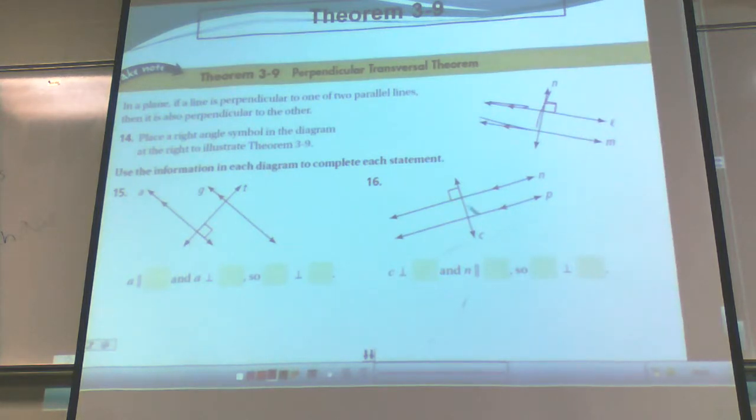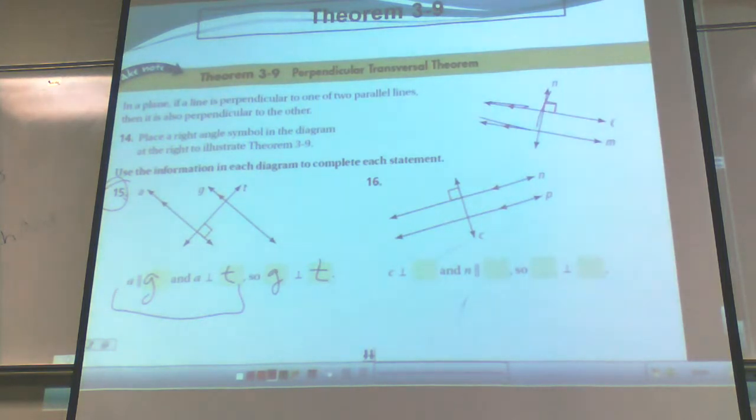Alright, so if you fill in the 15 and 16 in that companion thing, you're kind of filling in the theorem. So Jazz, if you look at this one here, picture it's going. According to the way the theorem works, it says, if A and G are parallel, and A and T are perpendicular, that means that this theorem says if you know all this to start with, this has to be given to you, then you can say G and T are perpendicular without having to go roundabout with much longer explanation.